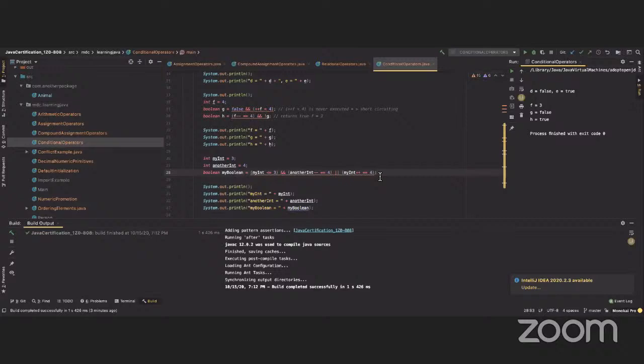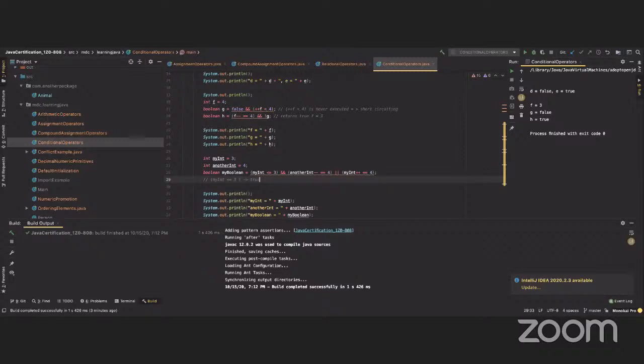So let's see it. In the first round, myInt is 3, it becomes what? It will be 3. Yes. True, right? Less than or equal, true. 3 equals 3, right?